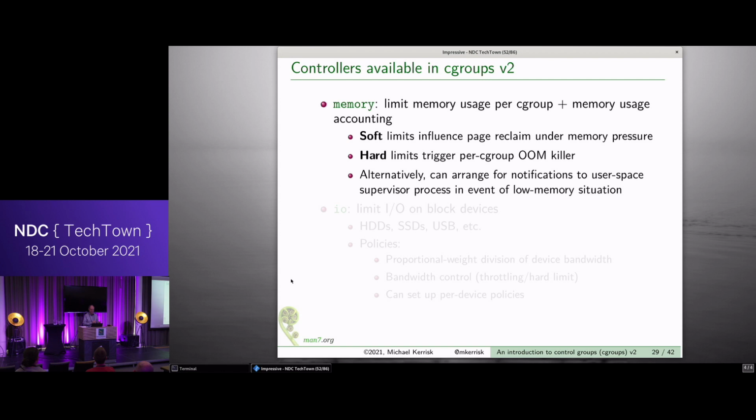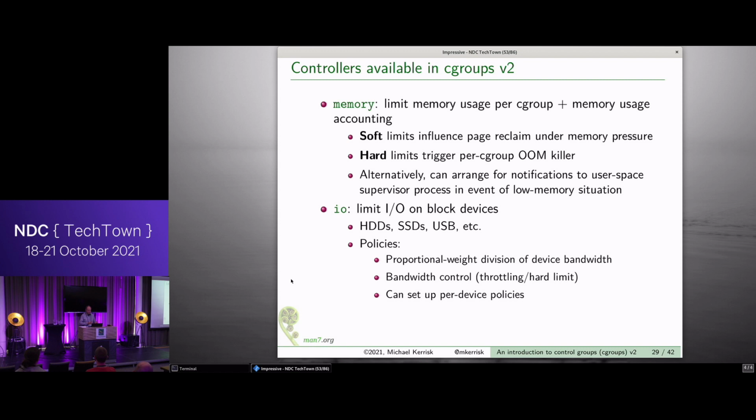The out-of-memory killer is a kernel component that is designed to relieve low memory situations by choosing a victim, a process to be eliminated, and therefore freeing up memory for the other processes. The killer is just a dumb kernel component. What I mean is it doesn't have any intelligence about people's applications. It picks a victim. There is an alternative with the memory controller where you can say, if memory gets low, send a notification to a user space process. And the user space process might make a more sensible decision about how to deal with the low memory situation, like picking which process to kill, for example, or telling various processes, we're consuming too much memory, you should terminate or you should release some memory in order to relieve this low memory situation.